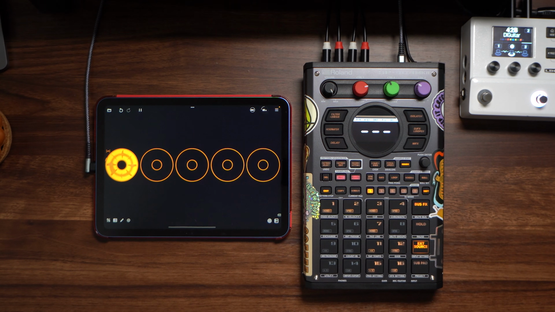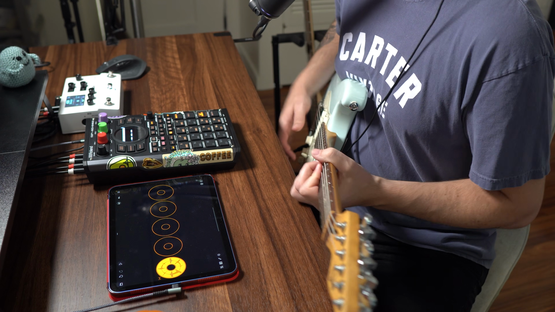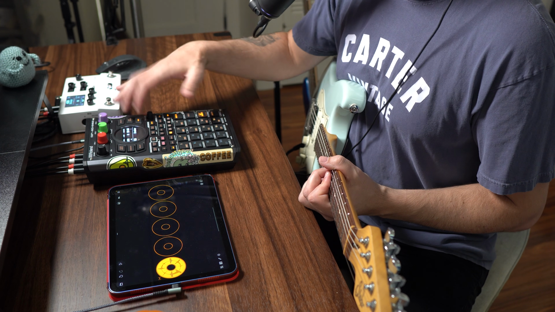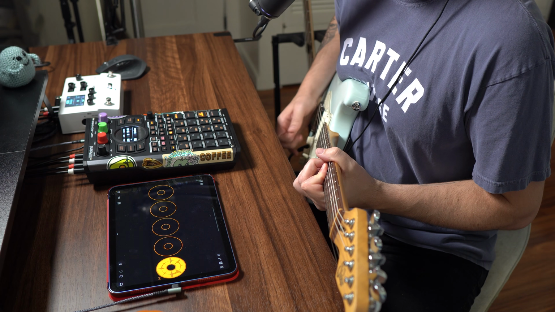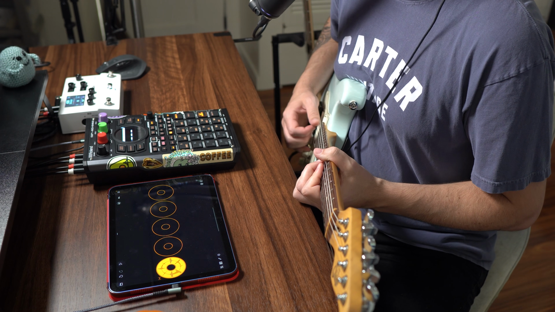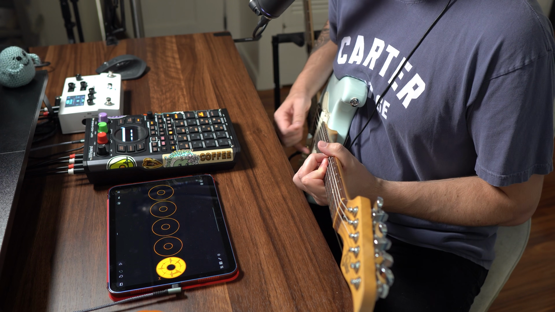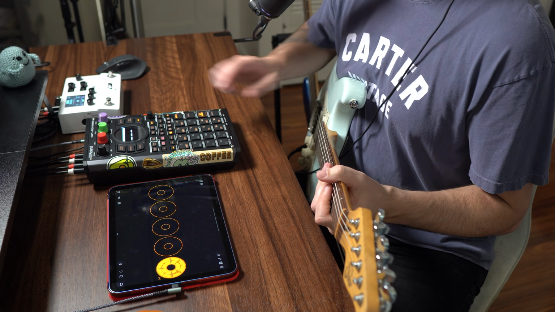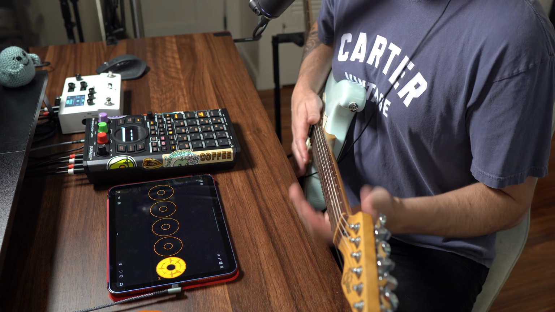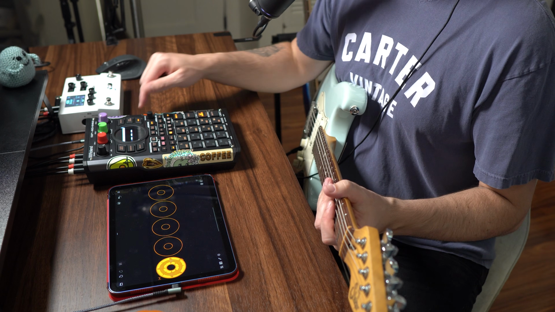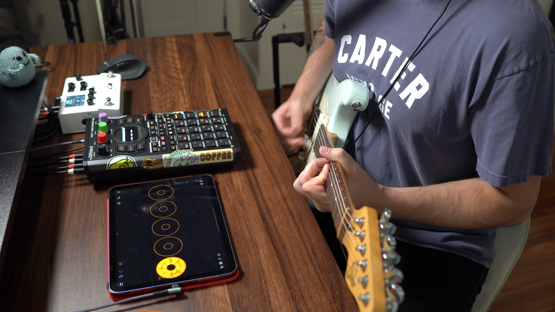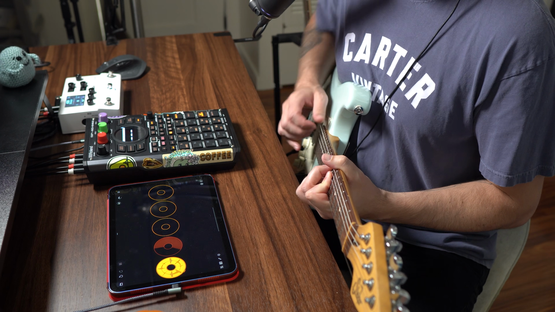Let me grab my guitar. And now let's say I want to record my guitar into here and I want to put the crusher on there. By the way, can we all just take a second? Listen to how cool that sounds. Crusher might be my favorite effect to use on guitar. Anyways, loop is playing, crusher is on, and I can just record it in. 2, 3, 4.